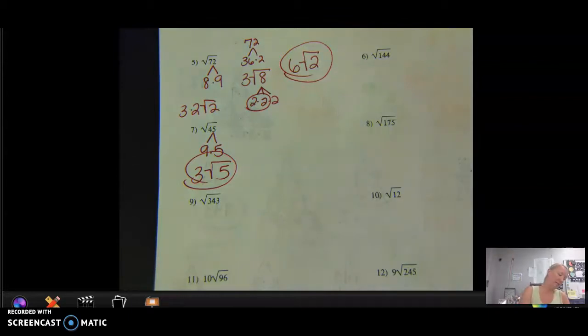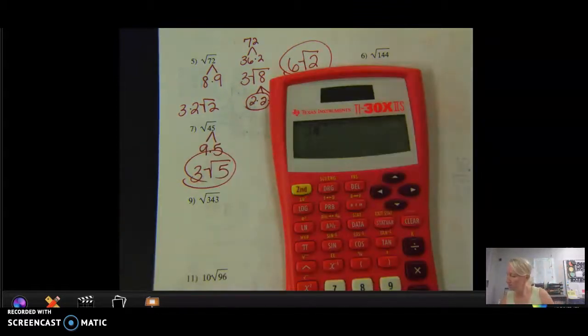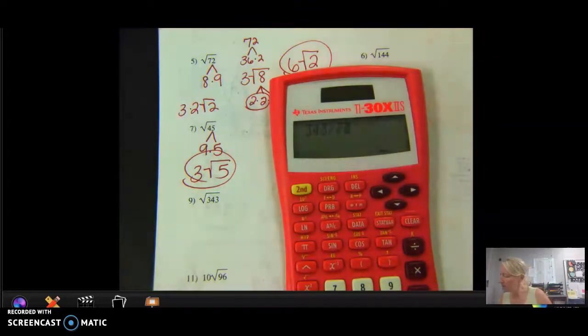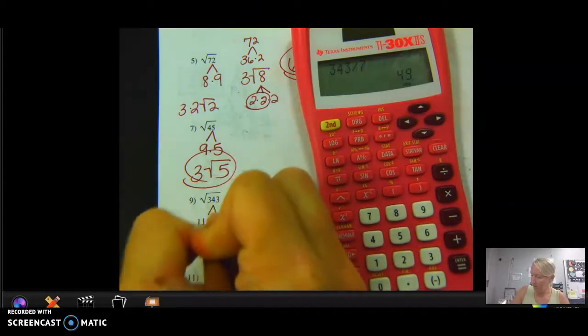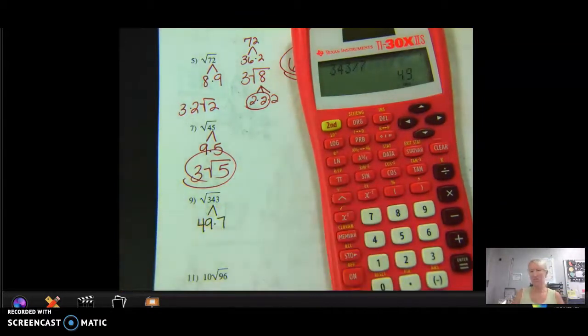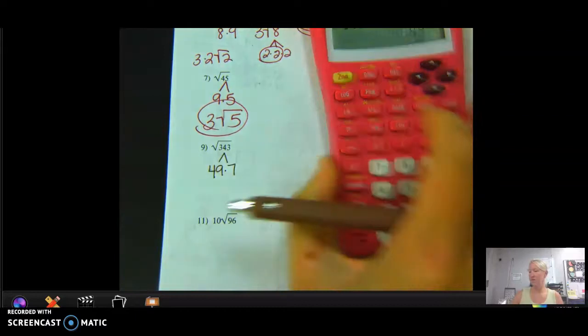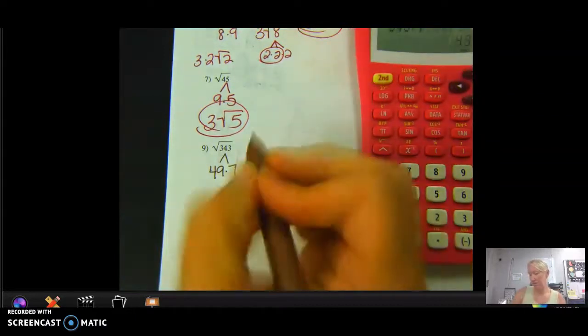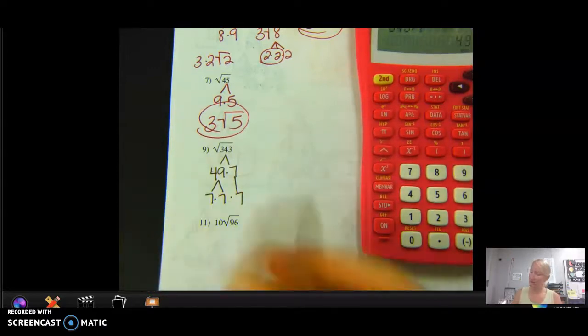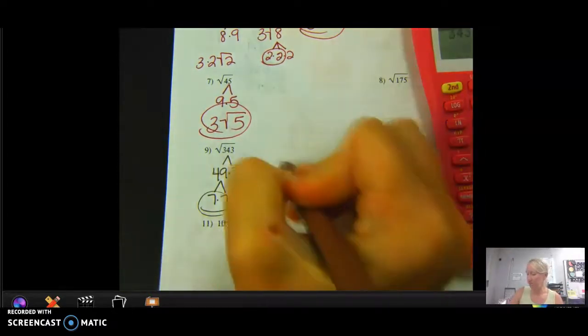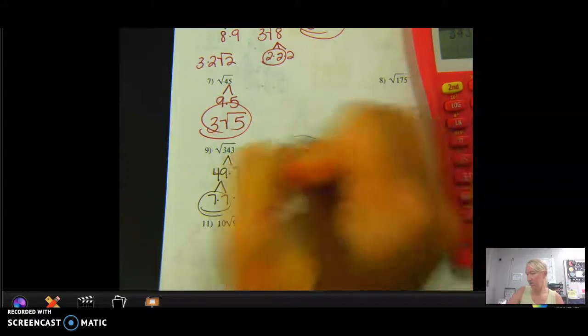343, so that's a big number. I'm going to divide by 3. Oops, clear. So I'm on my calculator dividing out to see what goes into it. 3 does not go into it. 343 divided by, let's try 7. Oh, 7 times 49. Okay. So I do 49 times 7. Well, isn't 49 a perfect square number? So square root of 49 is 7. So I could show that I'm breaking this down into 7 times 7, bringing down my 7. I have a pair of 7s, so 7 comes out. Square roots of 7 on the inside.